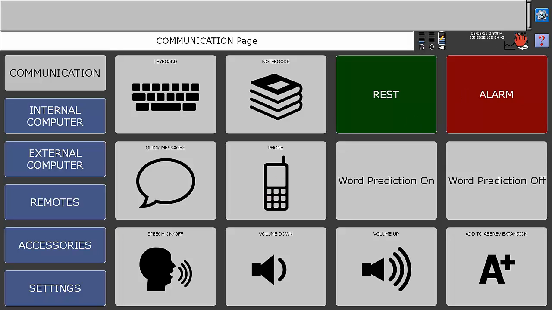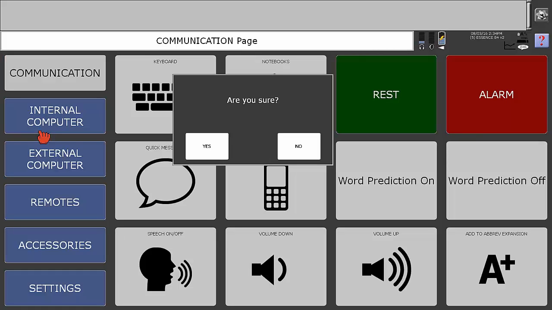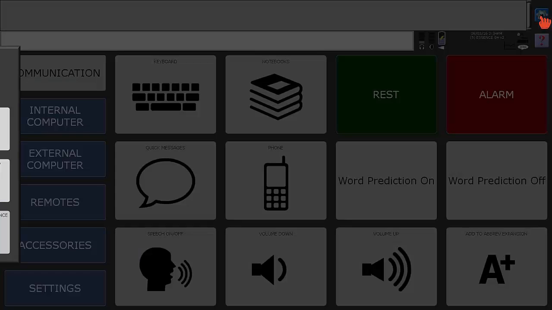So the first thing you're going to do is come up to this gray gear here, and then you're going to see in the user keys there is a shutdown. Typically one of these six keys is going to be a shutdown, so I'm going to select that, and then you can confirm the shutdown by saying yes. Right now I'm going to say no because I want to show you the other ways to shut down as well. So I'm going to go back to the gray gear here.